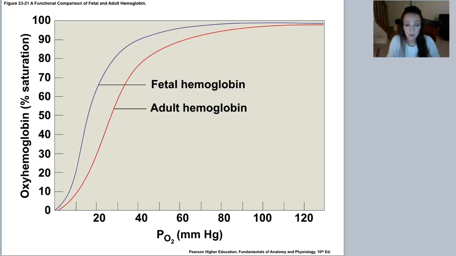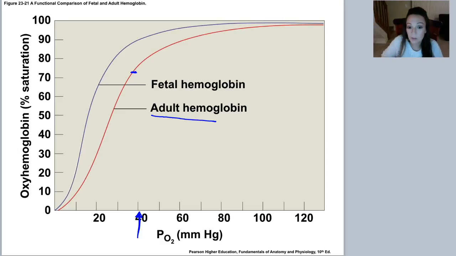All right, this is a quick little slide. I don't want to spend too much time on this, but I just want to point out to you that our fetal hemoglobin and adult hemoglobin behave differently. So here's the curve for adult hemoglobin. We can see it right here. It's the same one we've been looking at this whole time. We're at a partial pressure of 40 millimeters of mercury. We have about 75% oxygen saturation on hemoglobin.